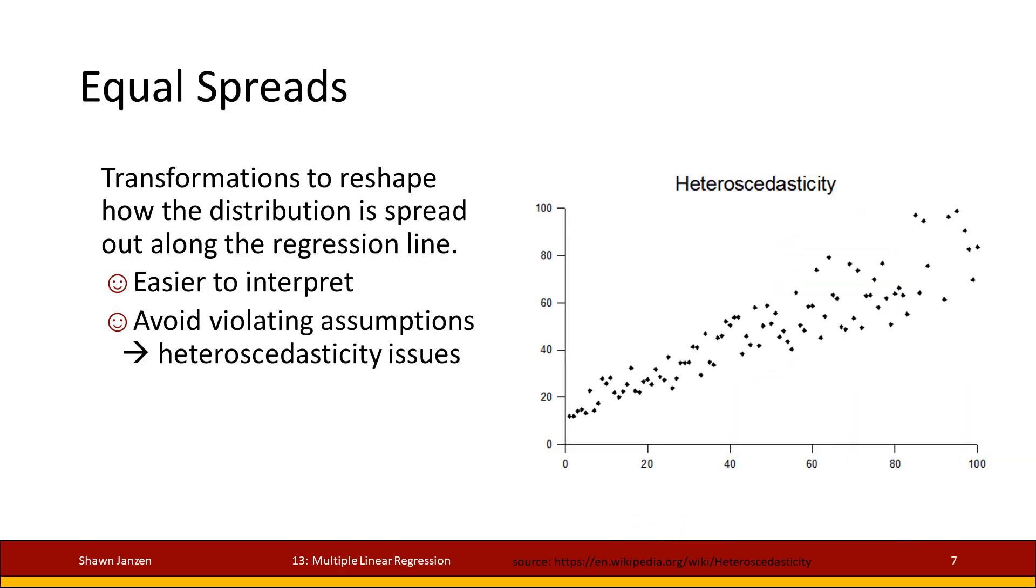The other time we want to do this is this matter of equal spreads. Sometimes we can experience things like heteroscedasticity in our regression diagnostics. This is when you're having that funneling and clouding effect or other sorts of shapes that can start to emerge in your data. Sometimes transforming your variables is a way to re-change how the distributions of those values are spread out inside your regression line, which is going to change how the residuals fit in your diagnostic plots and hopefully get rid of issues like heteroscedasticity.